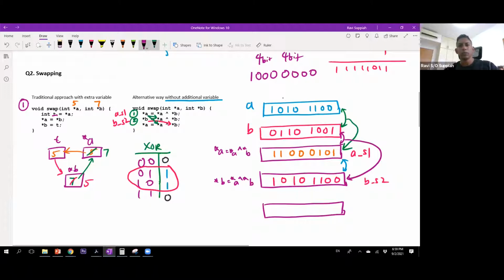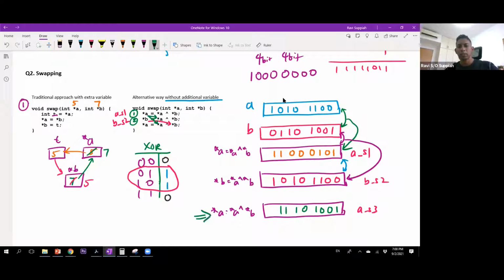Between these two variables, so 1 and 0 is 1, this is 0, this is 0, this is 1, this will be 0, 1, 1, 1. So this is basically the final answer here, which is your A step 3. This is the last step: asterisk A is equals to asterisk A exclusive or asterisk B. Now what do you see?